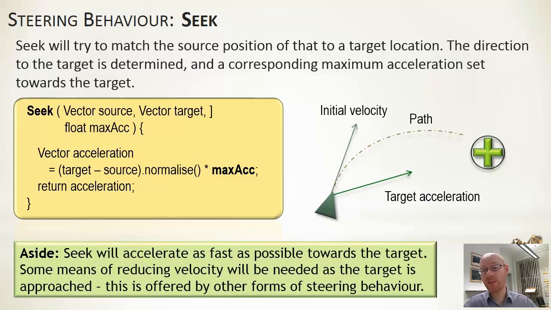And if you look at this comparing against the kinematic seek, it's more or less identical. The only difference is, as opposed to velocities with kinematic algorithms, here we have accelerations. And that is in direction because acceleration updates velocity, updates position, which gives you the smooth movement. The note at the bottom mentions that seek accelerates as fast as it can towards the target. It can be useful. In some cases, however, we'll want to slow down when we actually approach the target and not crash into it. So we'll get that through when we have a look at arrive as an extension to seek.